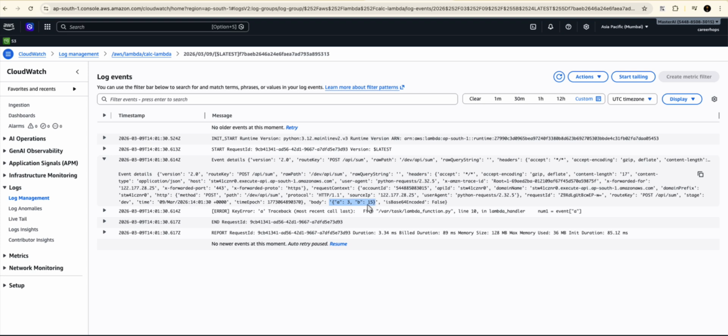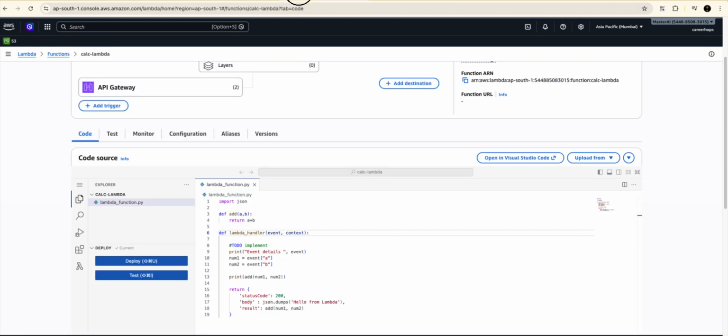But wait, this data is inside another key variable called body. So that means there is some formatting issue with my data because it is inside this key called body. So I need to modify how I'm accessing this body value.